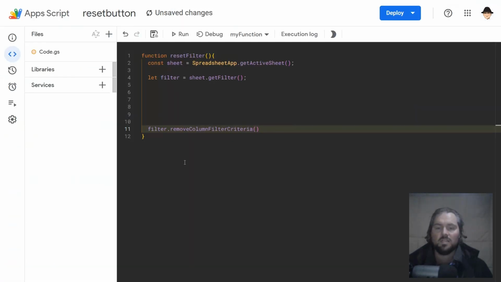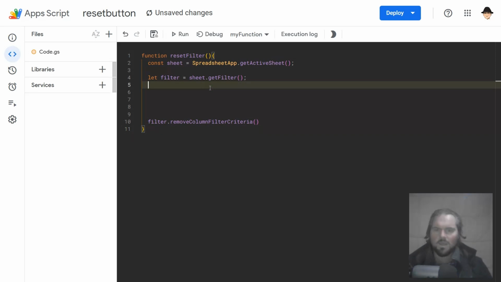So we're going to be using this method, and then we want to use it on each of the columns. I don't want to care whether there currently is a criterion on that column or not. We're just going to remove all of them. It's going to be a lot simpler and a lot less taxing on the script itself than checking if there's a filter and then removing it. Just remove them all. There's no errors or anything. However, we cannot pass an array into this. So I can't just say remove filter criteria 1 through 5. It doesn't work that way.